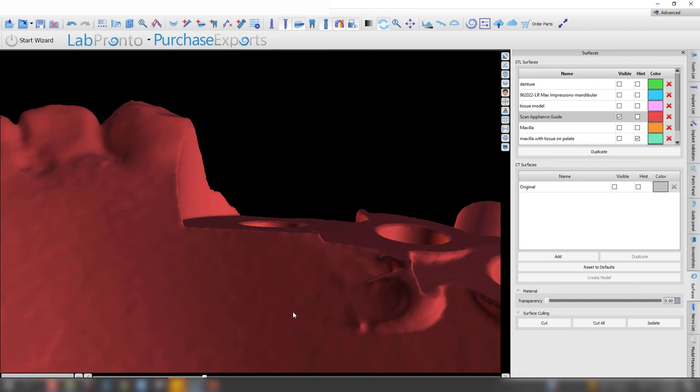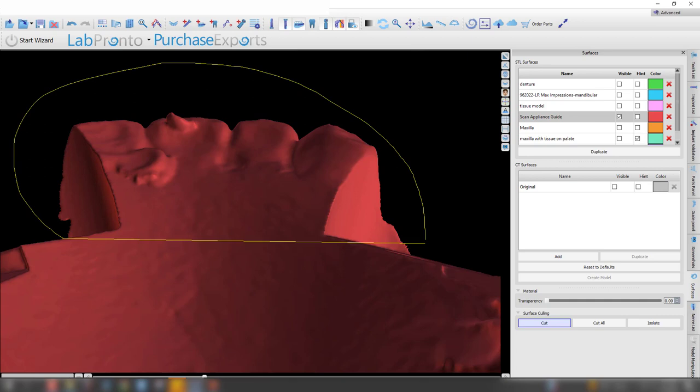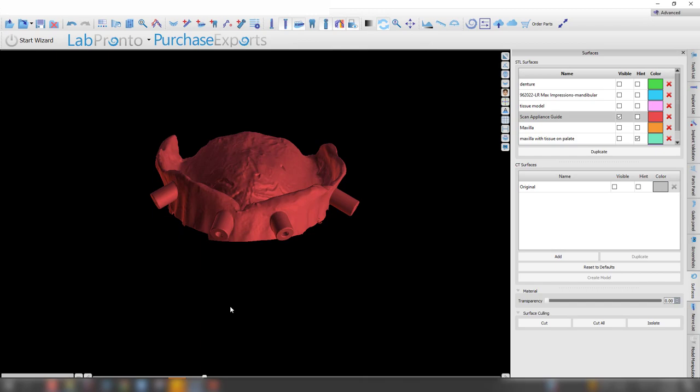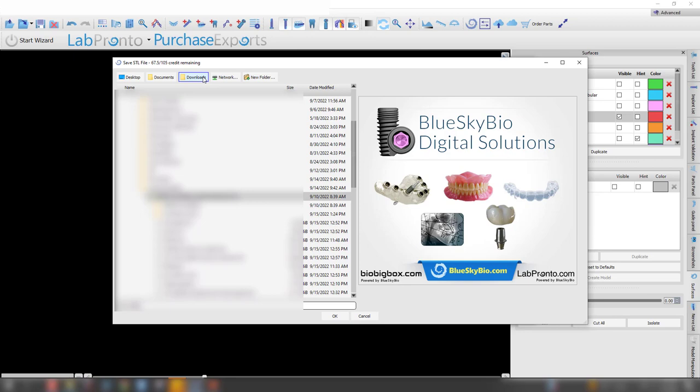And I'm just going to go over the top of these and cut them out. And we'll get the ones on the other side. Actually, that side doesn't look too bad, but I will probably cut off this big anterior section. Okay, and now you see we've got this as our guide. So this is ultimately your soft tissue guide. Let's go ahead and export this and save it so that we can utilize that in our printing. So I'm going to just export this to, let's just go to my downloads.